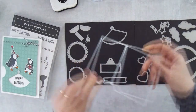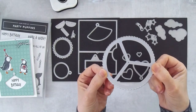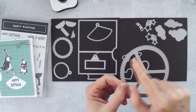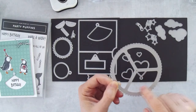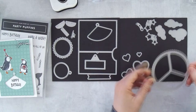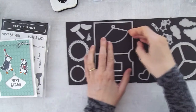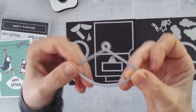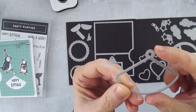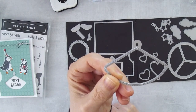Then the back part is this wheel right here. And again, you just die cut this, and then you can see three shadow places. This die leaves a little bit of an impression, so you know exactly where to put your little images. And then let me see what else. Oh, and then you'll need a window. So this little window here is kind of neat because when you line it up with the hole after you cut the piece, it just makes it really super easy to line it up.